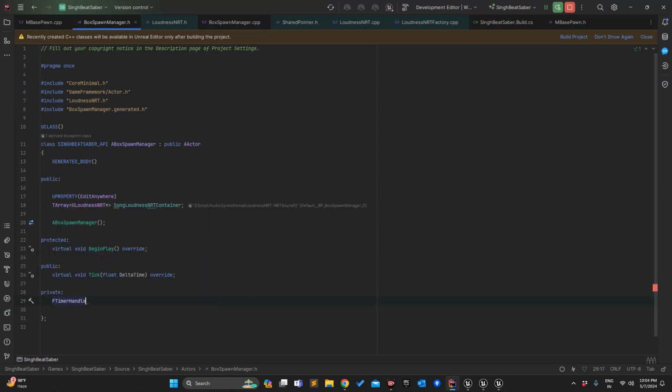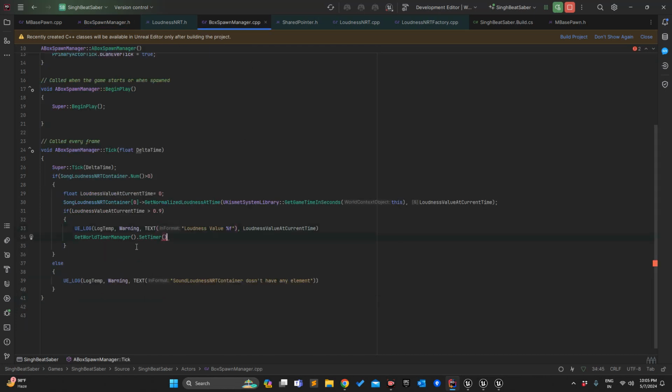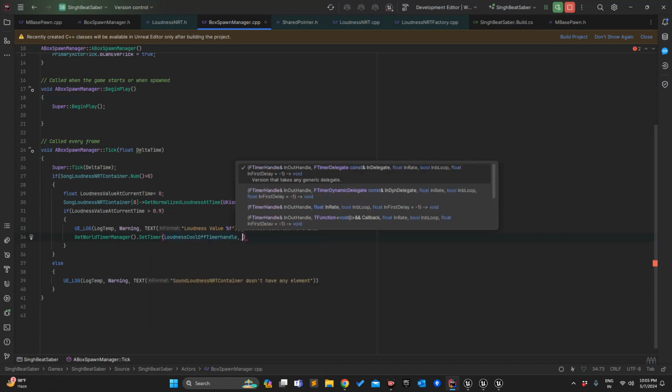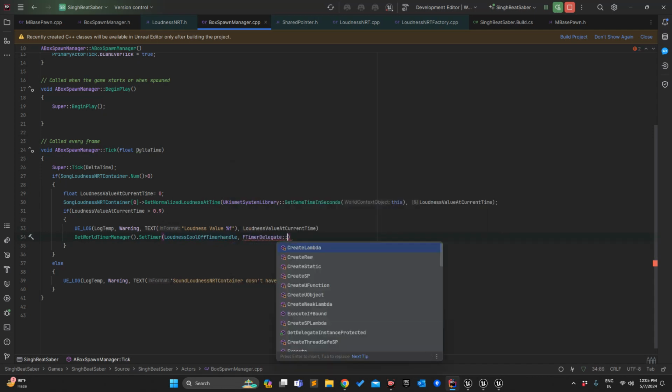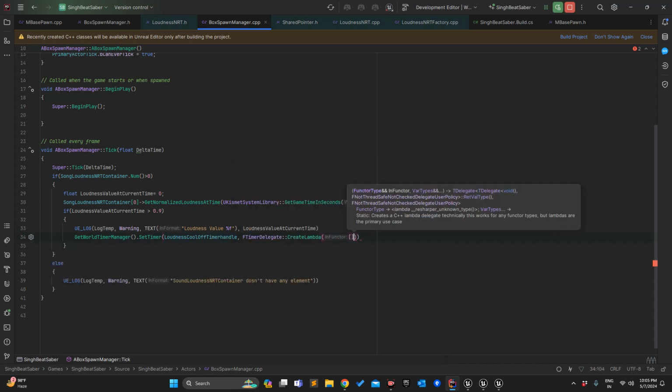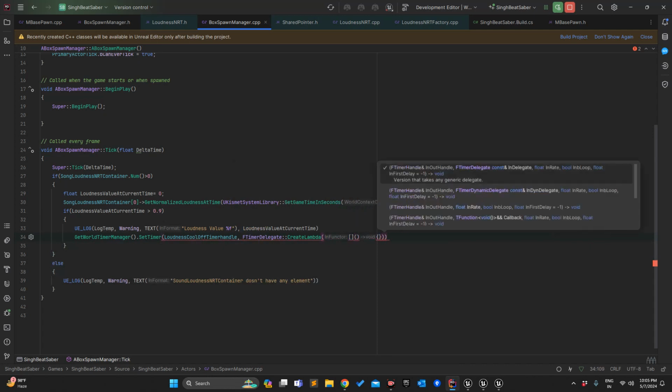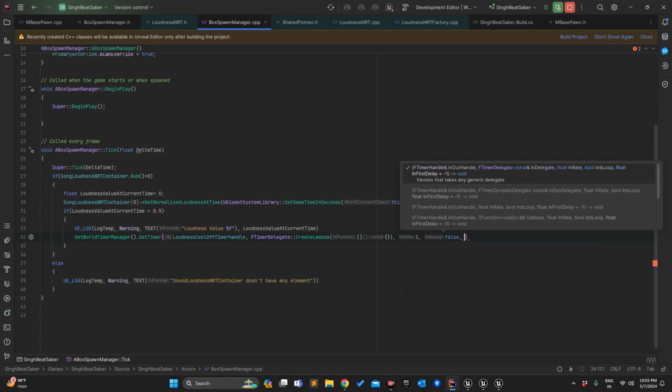FTimerHandle LoudnessCoolOffTimerHandle, comma, FTimerDelegate::CreateLambda, comma, rate is 1, loop no, and first delay 0.3 seconds.